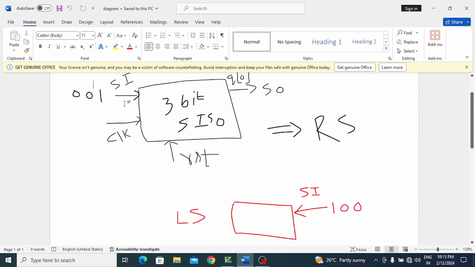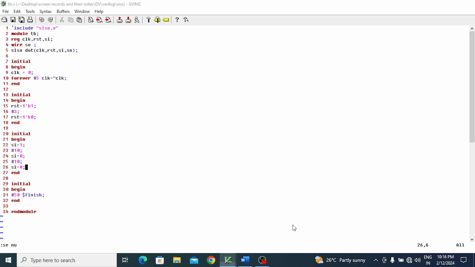Either left shift or right shift, anyway you can do this. Even in right or left shift, what is going first? 1. That's why I wrote 1 here, then 0, then 0. However you want to send the data, whatever data you want to send, you can write accordingly.